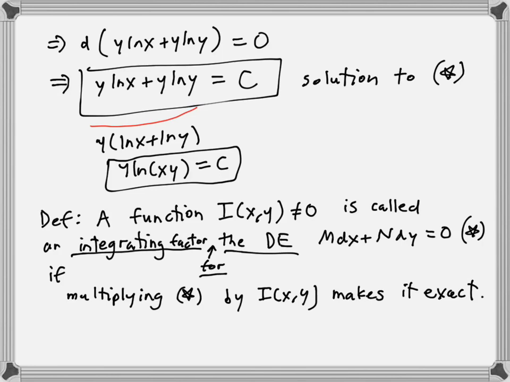So here's what we're saying. Suppose we do not have an exact equation. However, if we multiply it by a particular function, we turn it into an exact equation. That function is called an integrating factor. So question 1: how can we tell if a differential equation has an integrating factor?